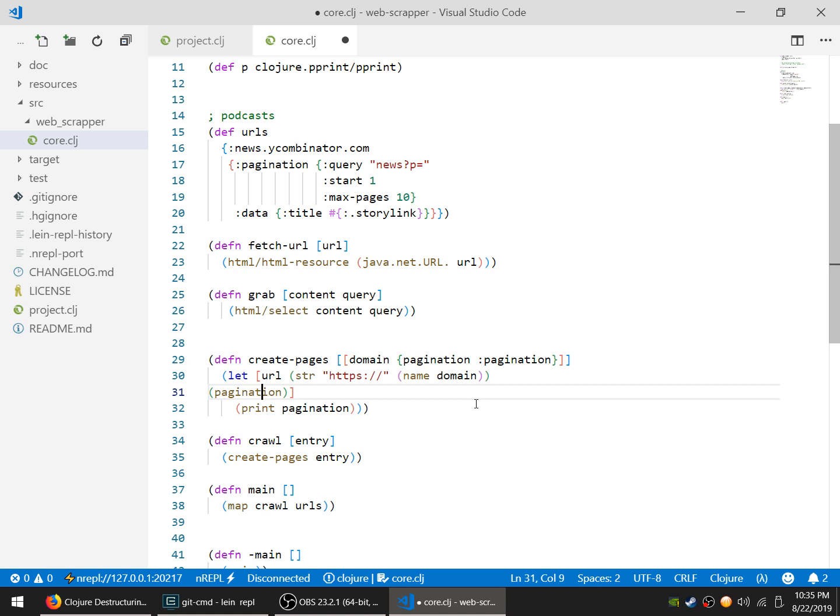Pagination, we get query. So query, and we also have to, okay, why not append it just in here, right? Why not just do that? Is it too long?